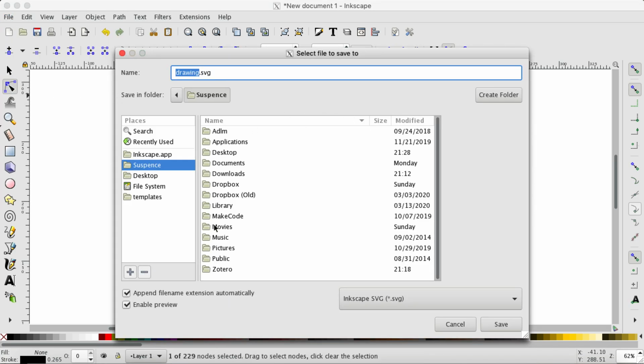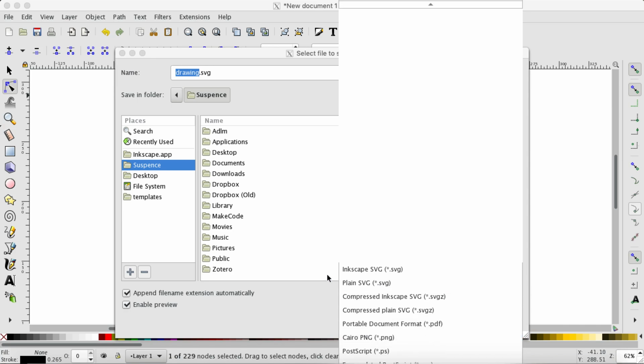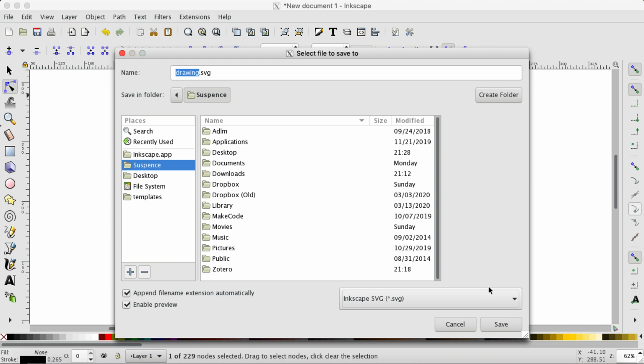When you click Save or Save As, you'll be given an option of where to save it. You'll also be given the option about what file format you want to use. The SVG is a standard vector graphics format and is quite standard across different programs.